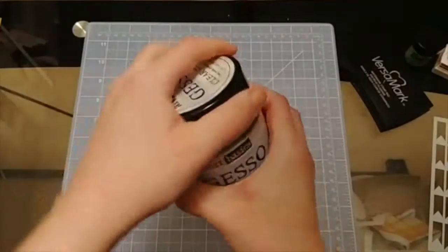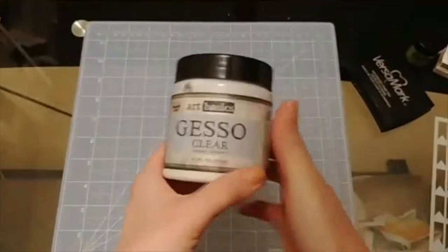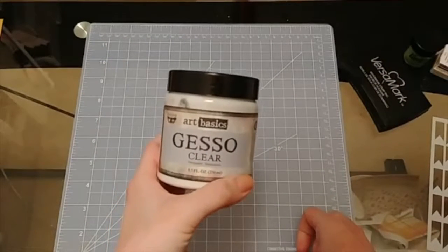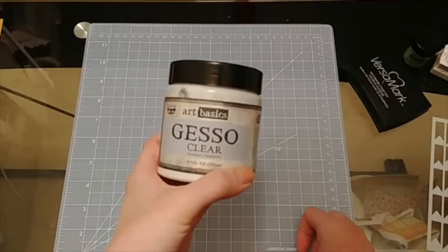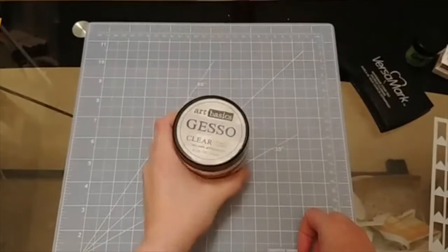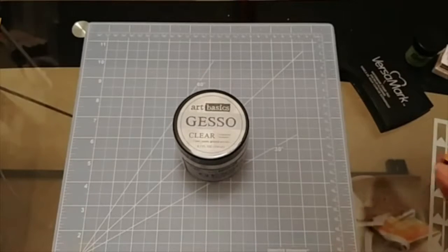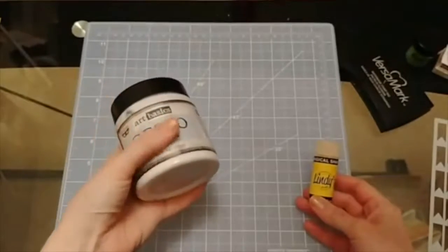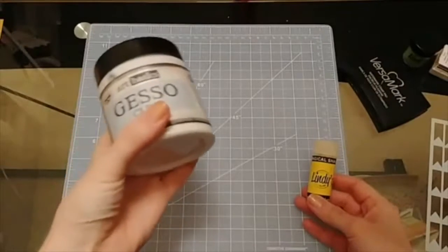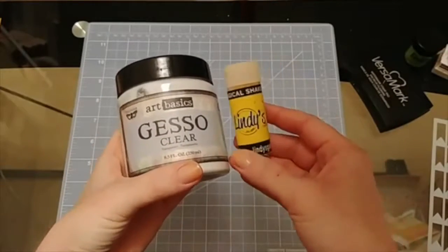They do make white gesso, and I did want to purchase white gesso. Of course, the store didn't have it. One of my local Michael's stores does have it. I just need to get over there and get some because I do want white gesso in my mixed media stash as well. And something that I've done that you're going to see soon on a layout, or actually you've seen it yesterday. The layout I showed yesterday on the blog, go visit. The layout that I did for the Cheeky Studio New Beginnings blog hop.